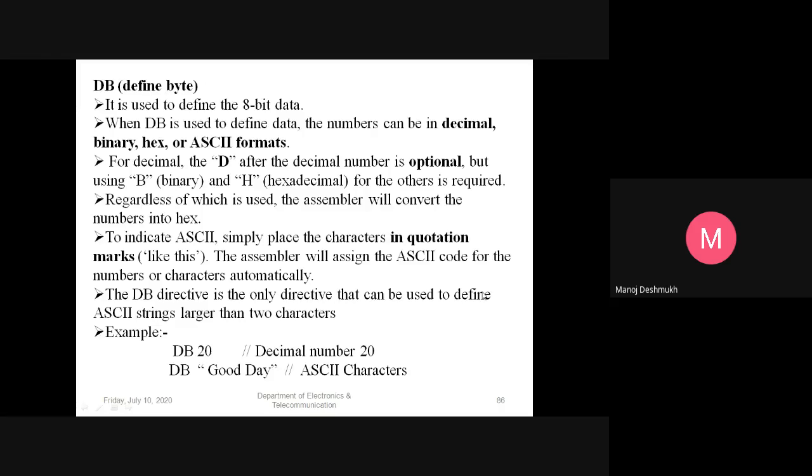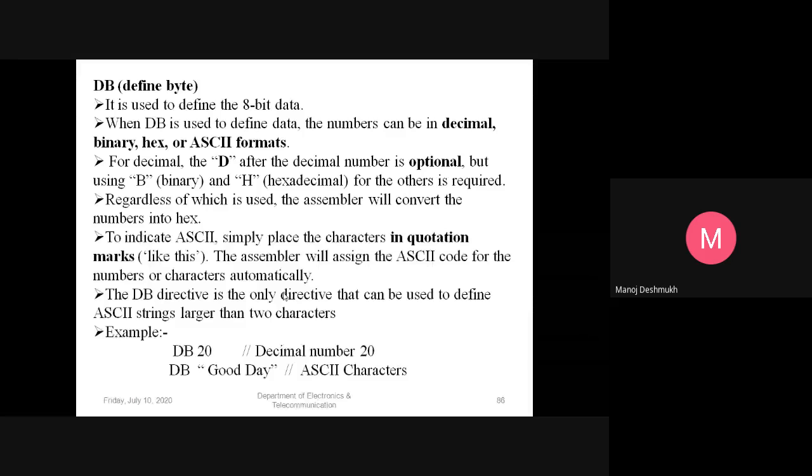And to indicate the ASCII value, it is necessary to mention the required content in quotation marks, either single quotation marks, opening and closing, or double quotation marks. So you choose the quotation mark as per your choice, either single or double.